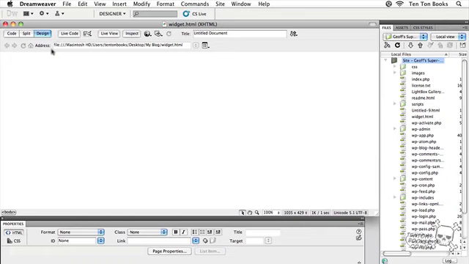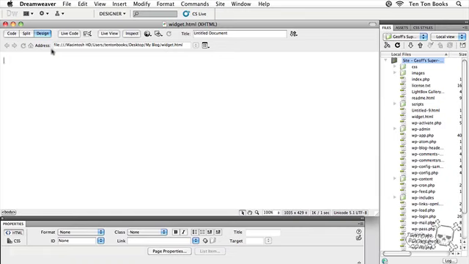Now, what's cool here is the widget browser itself. You could think of it as a community platform where different developers can share their widgets back and forth, right? And you can create your own and share them with the community as well. So this ties into the Adobe Exchange as well. Now, the widget browser itself is an Air application, so you're going to have to download and install it on your computer to get it working for you.